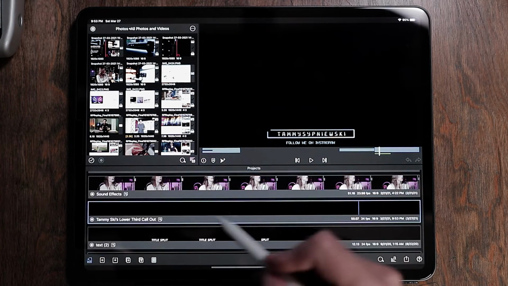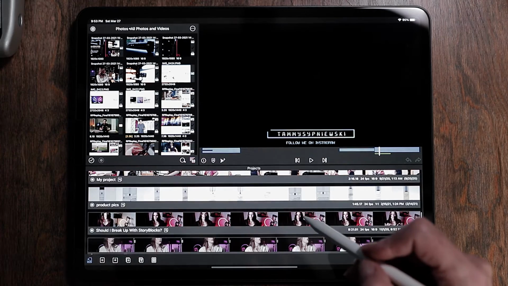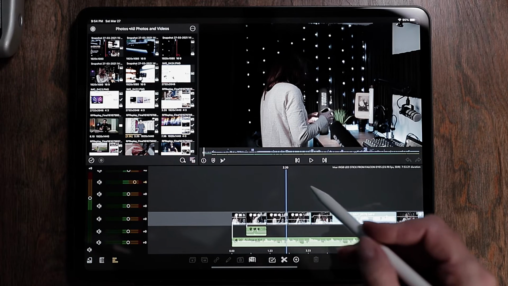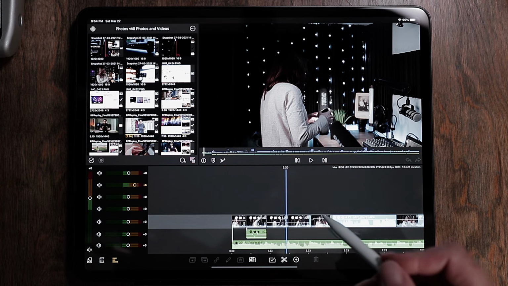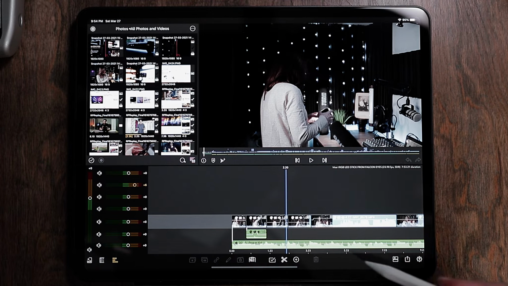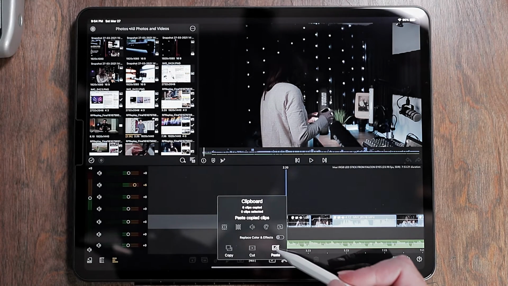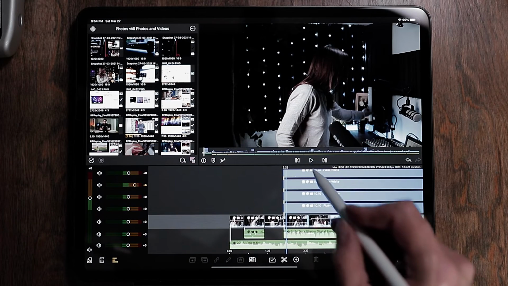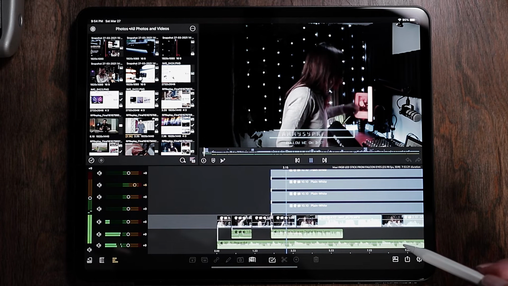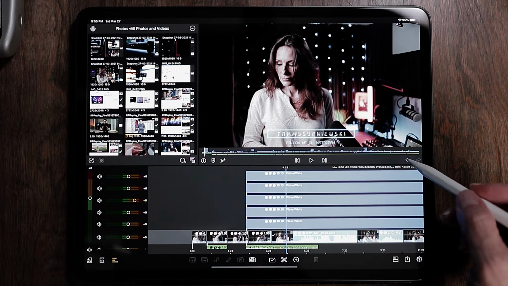Now we're going to go to an existing thing here. What you want to do is put your video exactly on the spot where you want that to pop up. So again, you go to the clipboard, and now I'm going to hit paste, and there it's going to pop up. But let me just get rid of that for a second.